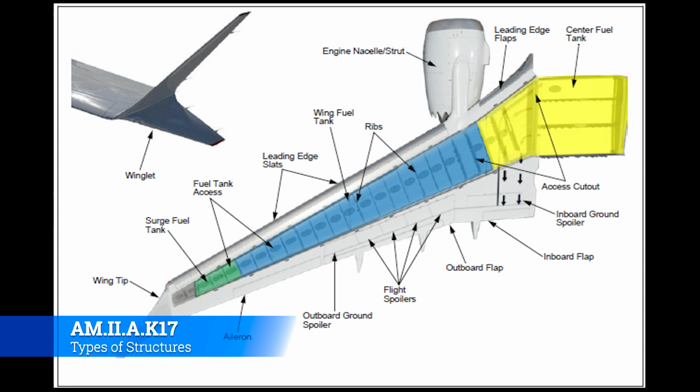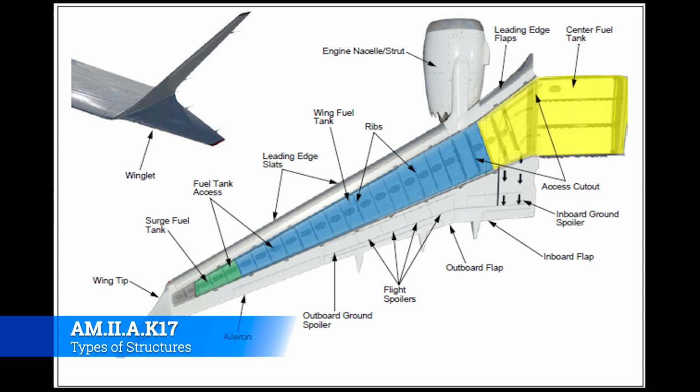Okay, this shows you the wing construction. Notice that you have surge fuel tanks mounted on the outside, then the center fuel tank, and then all the different flight controls mounted on the perimeter of the wing. But notice the ribs, and you can start to see why they're used as a way to locate things. If you have some sort of structural damage, you might call out a rib in the write-up, like, hey, there's damage next to rib number 24.